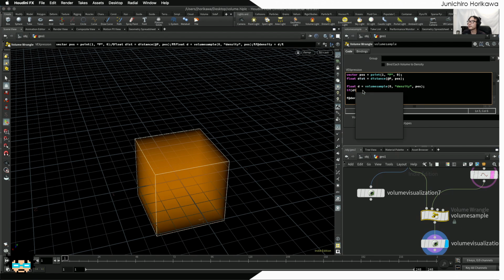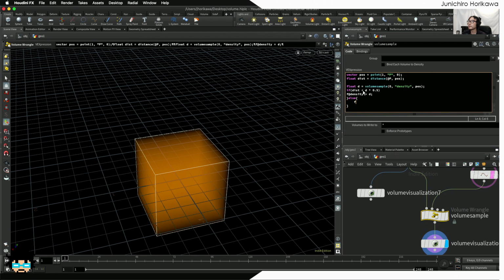So if the distance is less than the density multiplied by 0.5, then set the density equal to d, else I will set the density to 0 and see what happens.